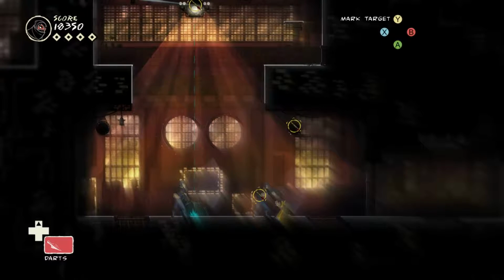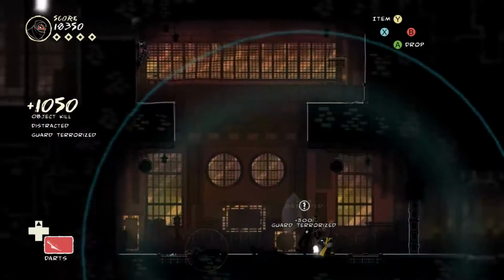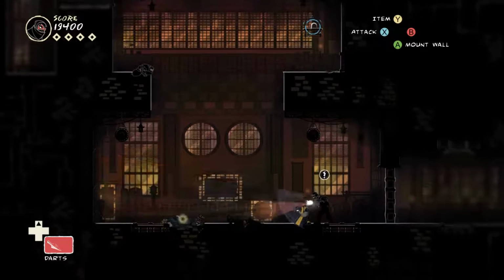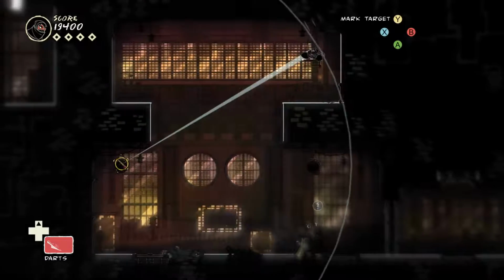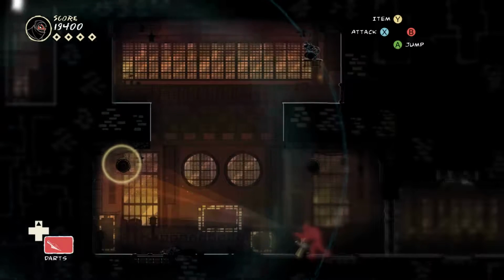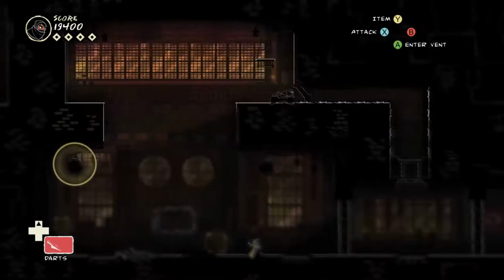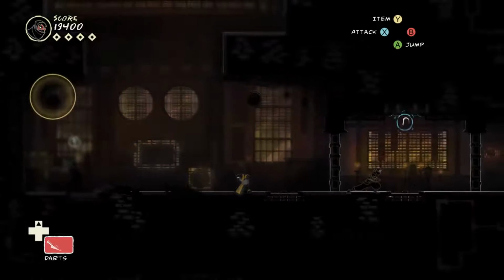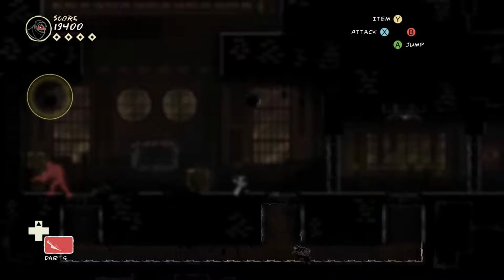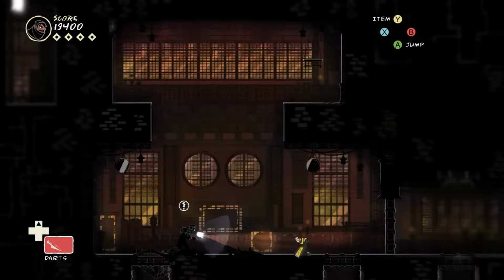So that's one guy down, and he is now terrified. And so we haven't messed with the terrified system yet. He will just shoot anywhere he hears noise or anything like that. So with him being terrified, you don't want to be anywhere near them because they will pretty much kill you in one hit.